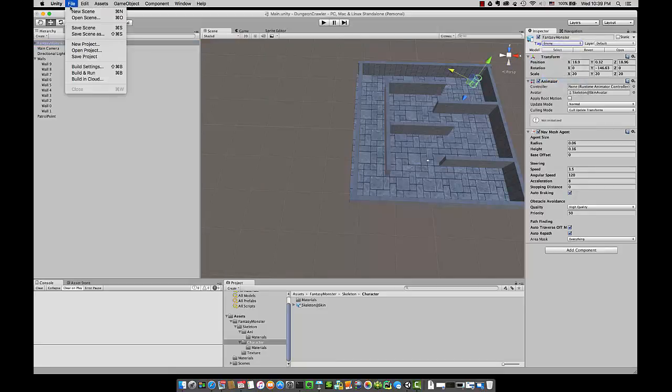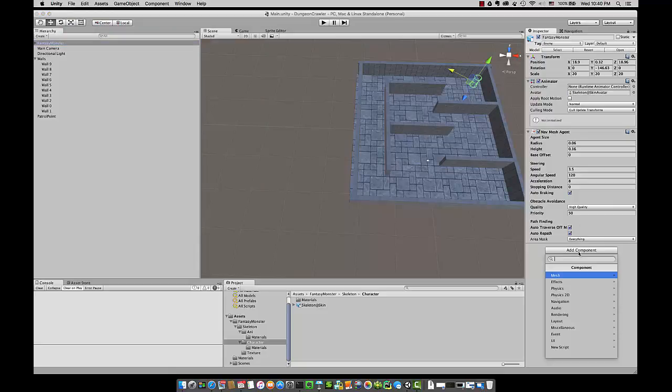All right. Good. Now we just need to make sure he's still selected, and he is. We need to add a script component to this. So we'll say new script. Make sure you have this set to C#. Should be the default these days, but make sure it's not JavaScript. That's not what we're doing in this course. We're doing everything in C#. And we'll just call this, how about we call it Fantasy Monster Controller? That way if we add something else later, we'll know what we're talking about.